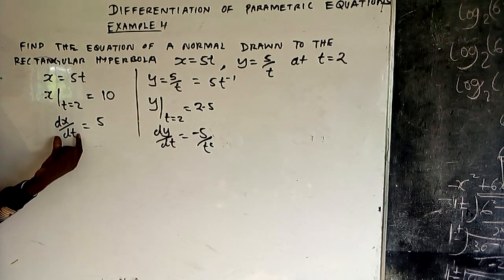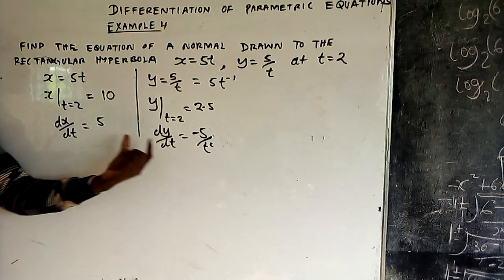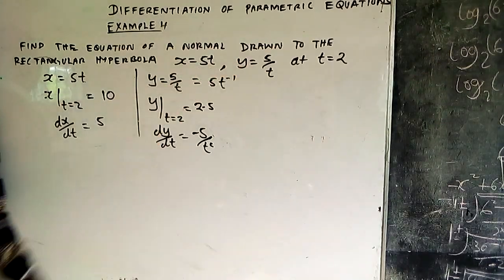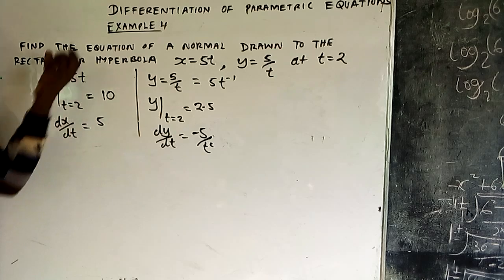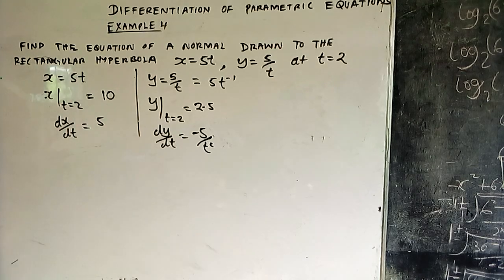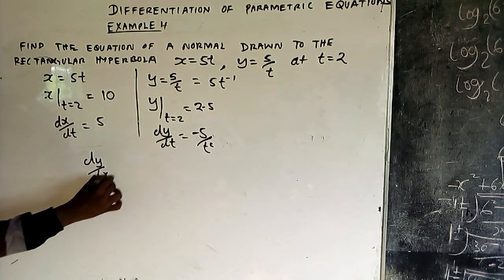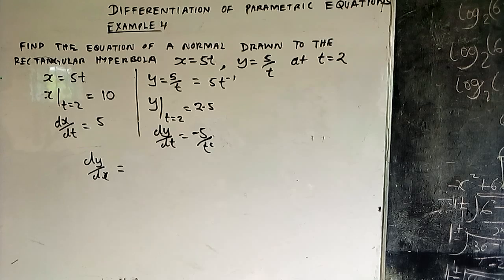Now from here, we want the gradient. This is the derivative. So what are these derivatives? At a point when t is 2, you can move with that or you just get to the derivative direct, whichever step looks simpler to you, okay? So we know that the derivative of the curve is given by dy over dx, differentiating y with respect to x when we are using the rectangular form, or the Cartesian.